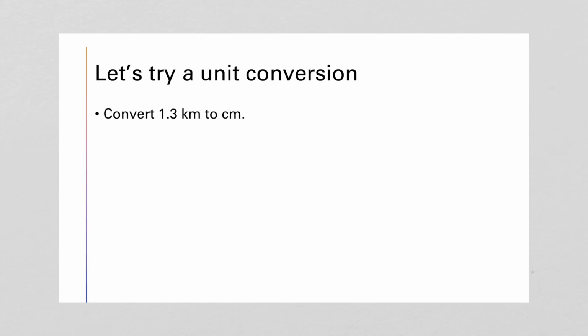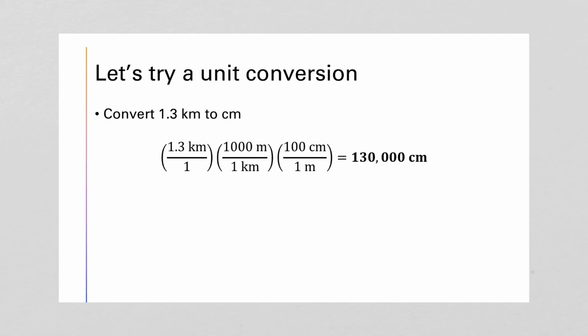Okay, so hopefully your work looks something like this. So as you have to convert through more and more units, this time we went from kilometers to centimeters, we set it up the same way. We have 1.3 kilometers over 1. We know that 1 kilometer is 1,000 meters because the prefix kilo means 10 to the third, so we can cancel out kilometers. And now we want to go from meters, the current unit that we have, to centimeters. So we now need to cancel out meters here so that we're left with centimeters.